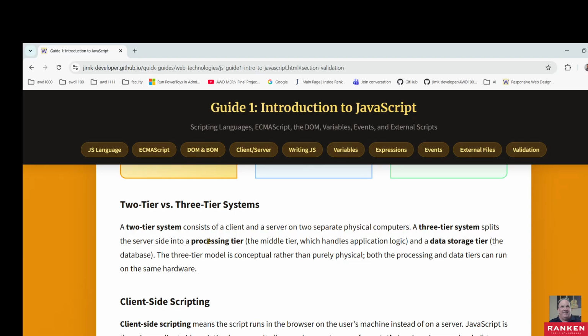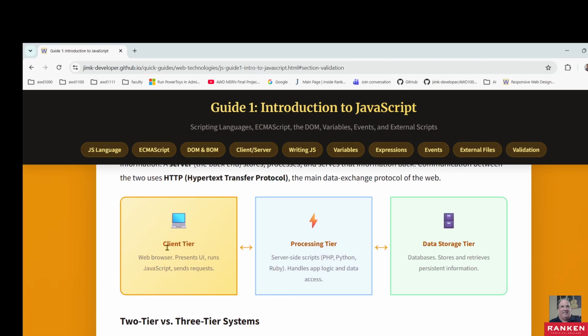When you look up here, it's showing this. So you can have a client tier that calls the processing tier, which calls a web server, right? But this database could have database software installed on the server. The processing tier accesses the data that's basically on its same server, but it uses a certain API to access that data. And that data can be in a database, basically a software package. All databases are basically software packages that are running on that same server.